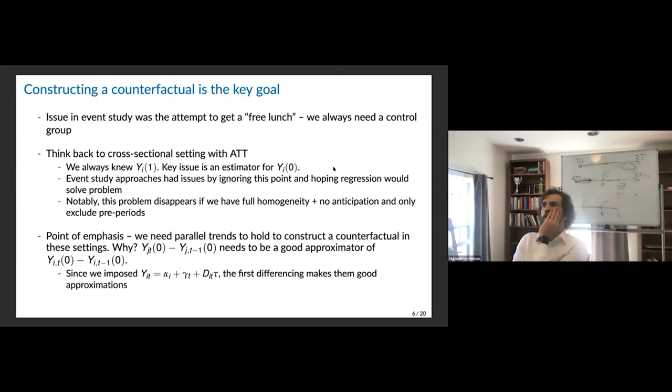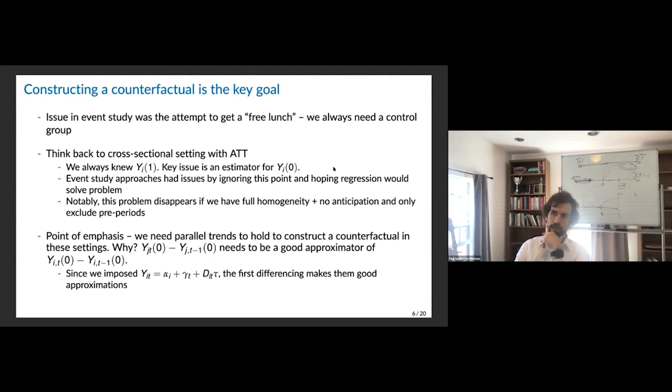So my assertion, at least, and this is not totally fair, is that the issue in the event study, where you have really no true control group, and part of the problems that came as a consequence of that, is this attempt to get a free lunch, in the sense that you always need to specify who's controlling for whom. In the end, if we kept that last adopter, the group that finally got treated, as a treatment group, then implicitly we had some very weird control group for that, and we were imposing some kind of symmetry. And so just ignoring that was potentially not sufficiently careful.